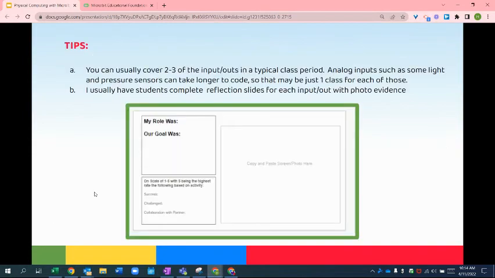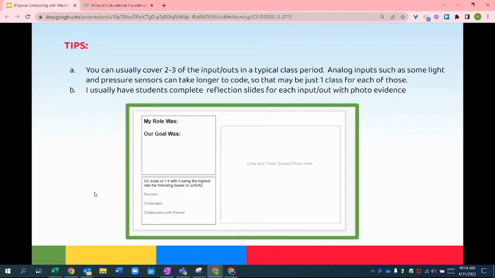Some of the sensors can take longer to code, and those are typically your analog inputs, like light sensors and pressure sensors. An analog input just means that there isn't an on-off.